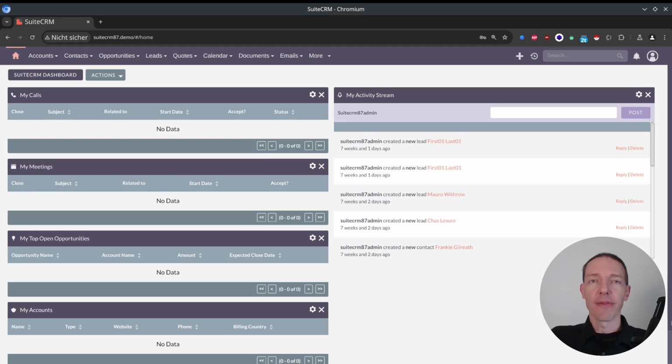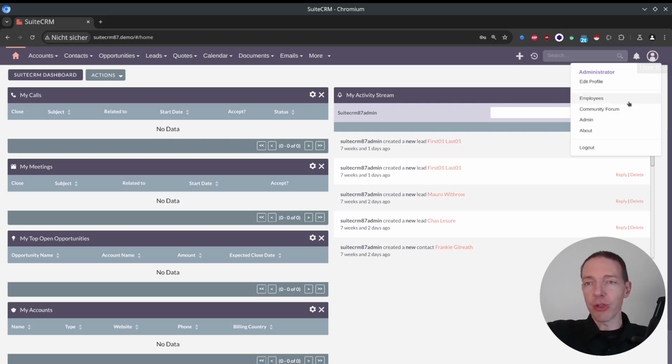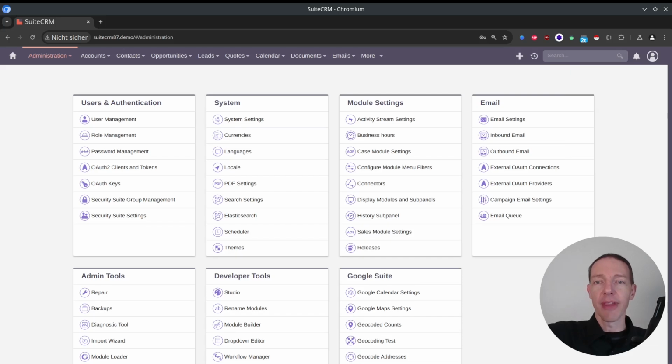SuiteCRM system out of the box is quite powerful and generally adjusted to a sales and marketing process. But of course you have your own requirements, your own business process and everything. So it makes sense for you to customize it to some extent so that you can use it in a more familiar way. And how to do this? There are actually 3 to 4 areas. So you would usually start in the admin area with a basic configuration.